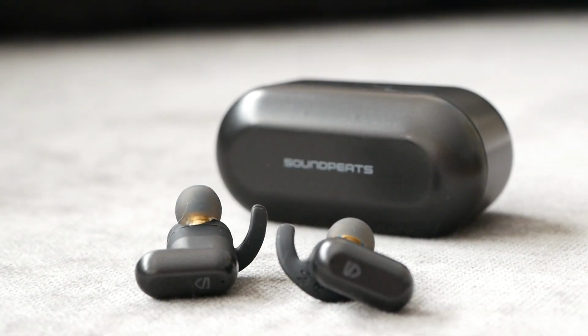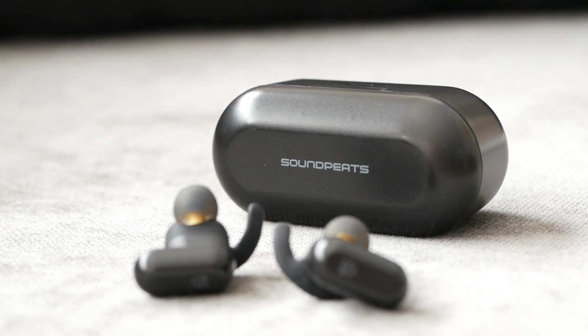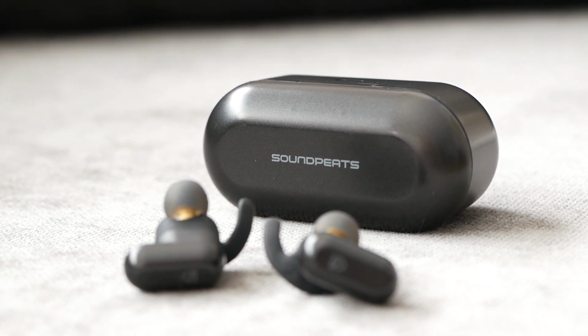And overall, I think build quality wise, these things are actually pretty well done. The case is fairly typical. Very typical plastic case, but it's got a nice magnetic lid on the top, which I appreciate. The general construction, I would say, is roughly on par with the other cheaper true wireless earbuds that I've tried. So not worse, which you would expect because these things are fairly expensive compared to some of those, but also frankly not really much better.